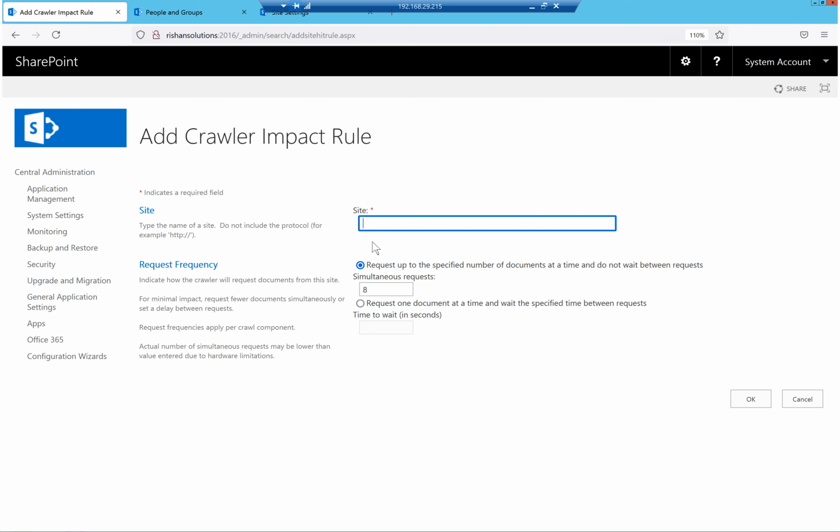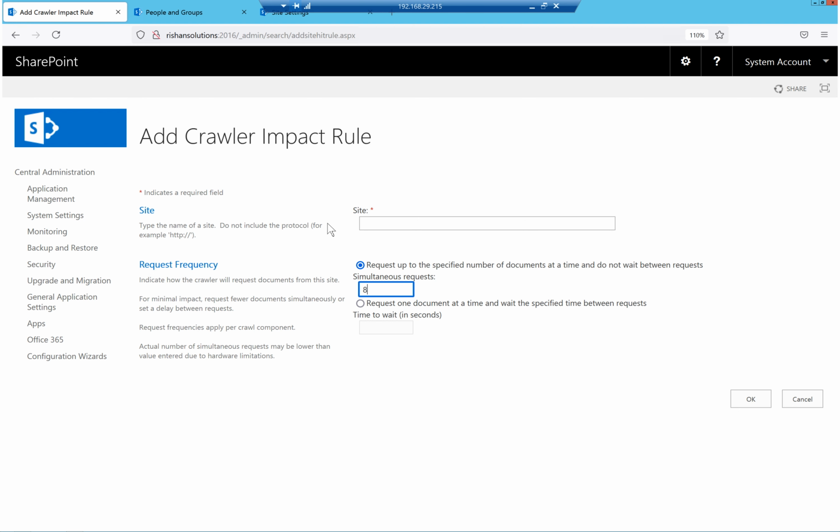So this option controls the maximum number of documents you can run here, or whether you want to run one document and then wait for another document after some seconds. As per my current system configuration, it can handle this, and you can increase or decrease this number. If you have a low performance system and the crawl is not working properly, then you can go with this option, but this would be fine.